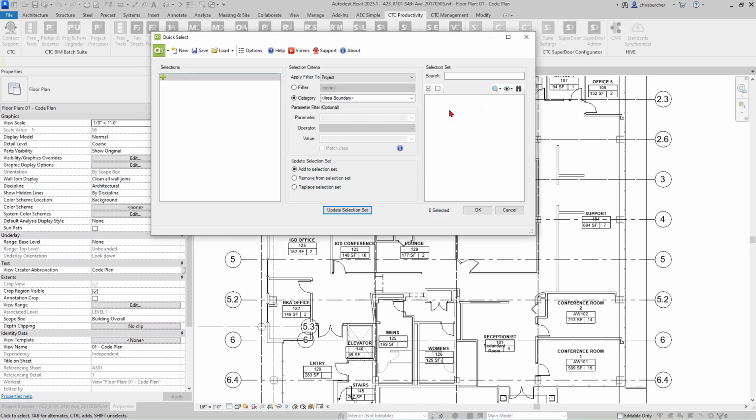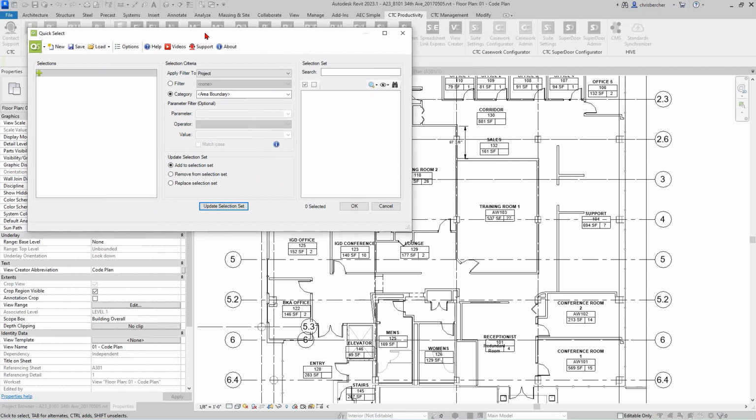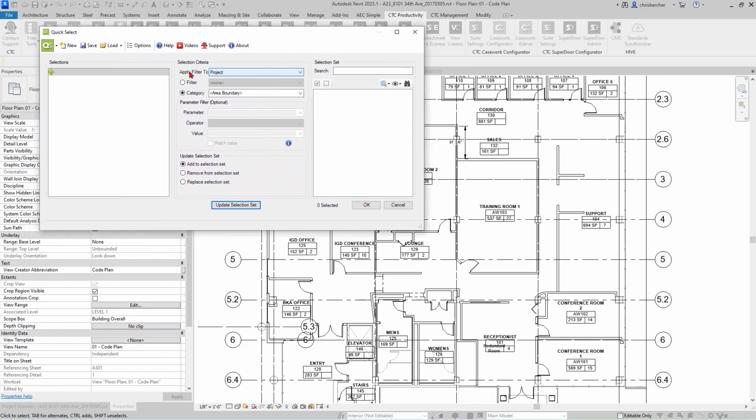This is going to be the list that shows you the total number of items selected and a breakdown by category, by family, by type, and how many, what they are, and how many of each one you got. And then at top, we have the ability to save them, reset or hit new, and load from a settings file. And we're going to cover all of this. So to start off, we're going to start simple. I'm going to do just a basic selection.